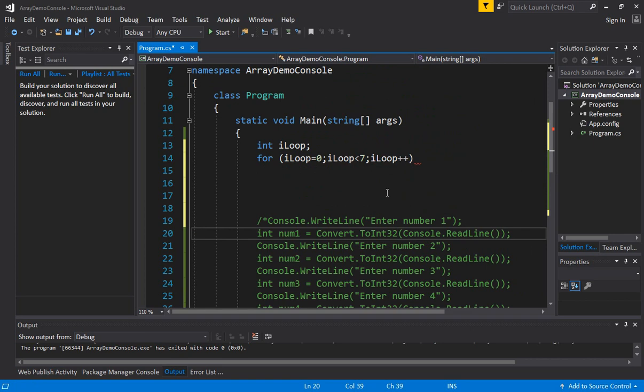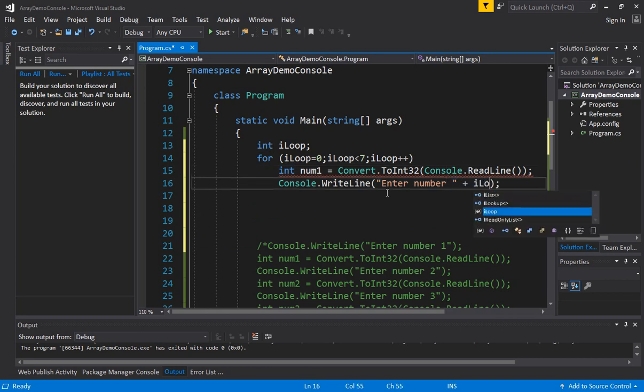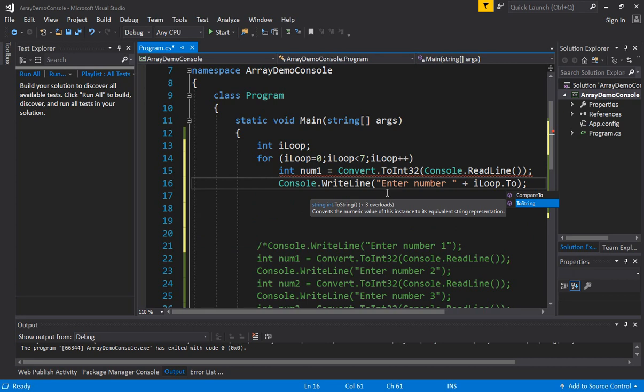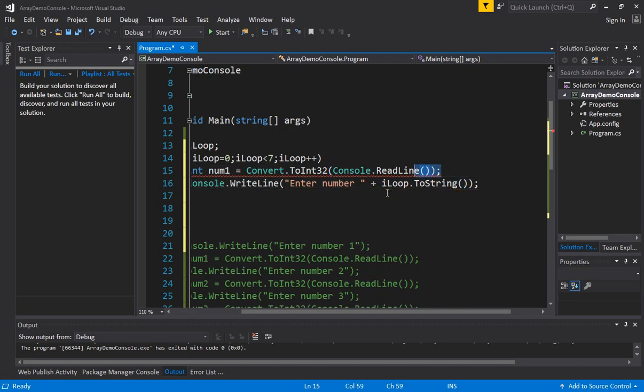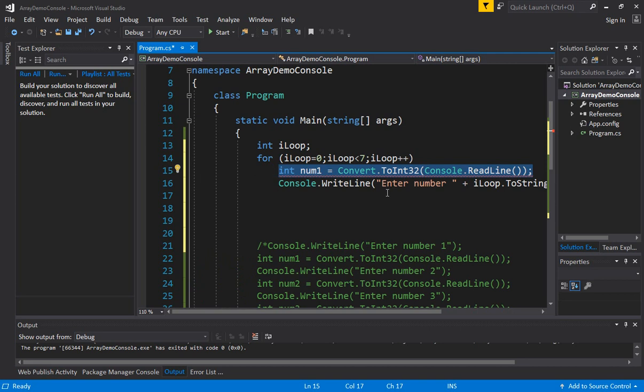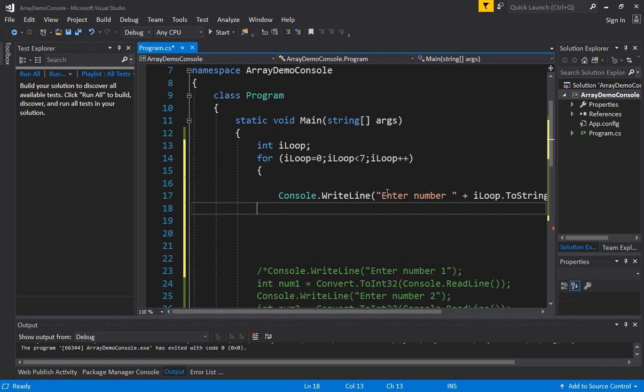And then you copy this, enter number, and just we can say iLoop. And let's add actually the braces here.